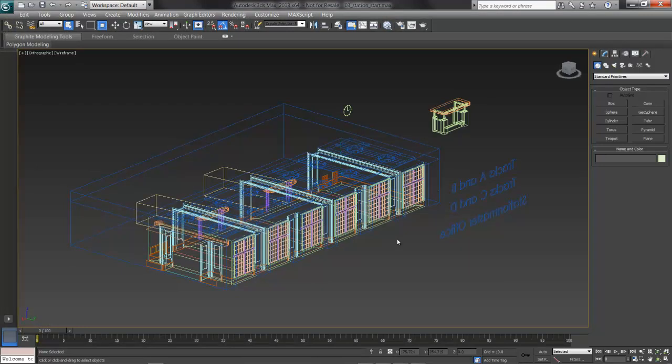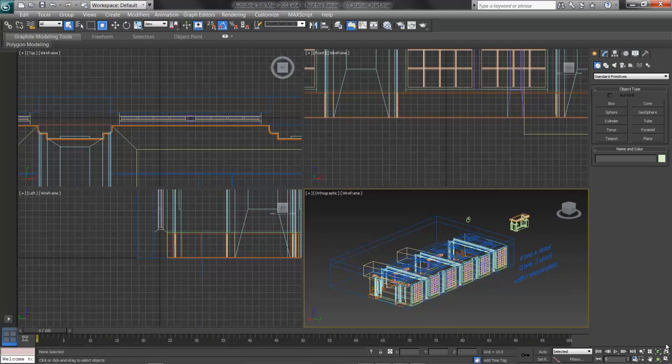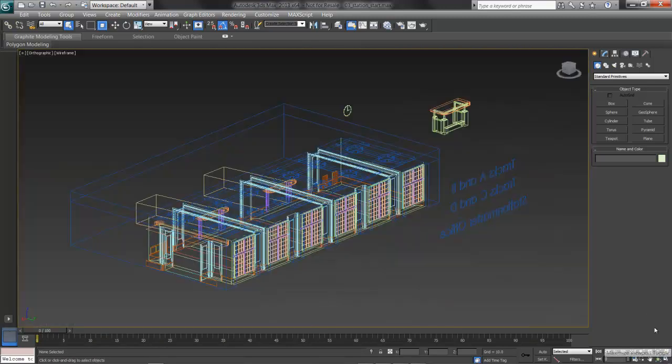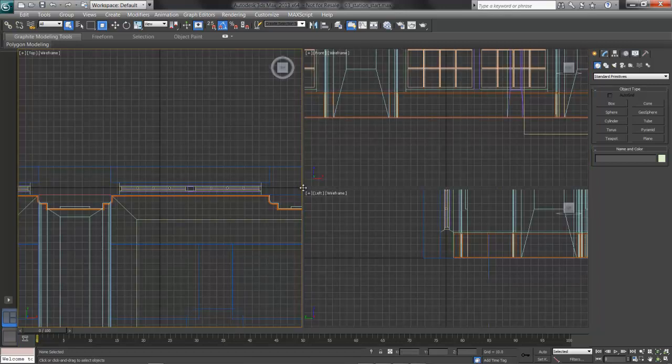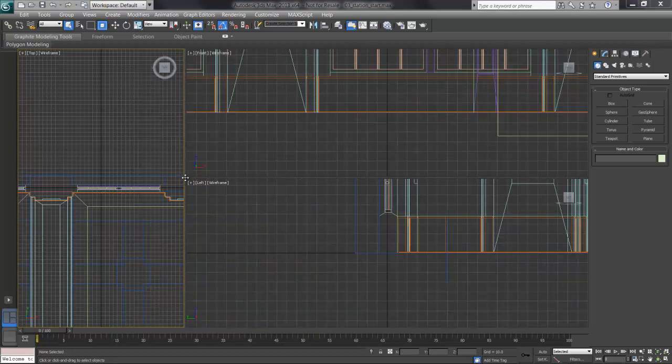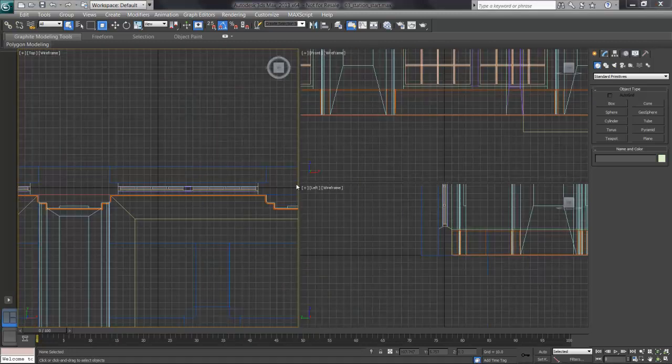In this case, we've jumped into one big view, and it's available down in the extreme bottom right on the screen in the Maximize Viewport toggle. Depending on which you like, you can work in 4 views, 1 view, or even switch viewport configuration here on the bottom left. And you can see there's a number of configurations available. We can pick whatever really suits us, and we can even drag the middle back and forth, depending on what we'd like to see. We can get into different ways of seeing it.